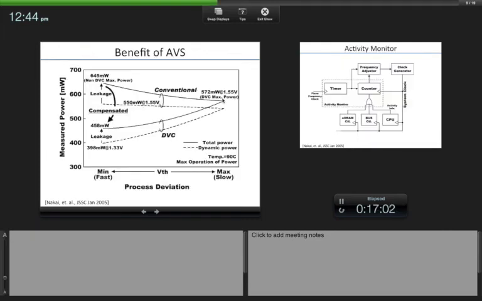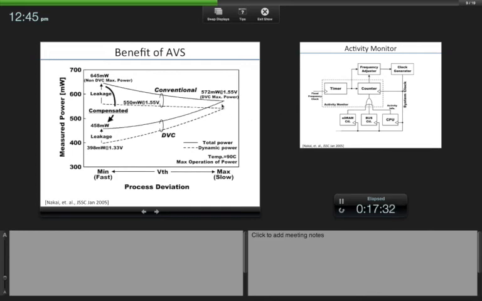So when they do that, what they find is that when they are operating at a certain target frequency, because this is a SoC which is some kind of a media processor chip. In media processors, typically there is a target frequency which is set. Because you are operating on video frames coming in, there is a certain rate at which video frames are coming in, so you have to operate at a certain target frequency.